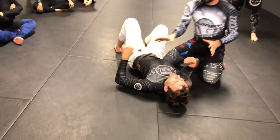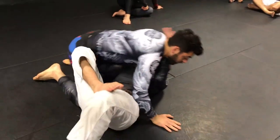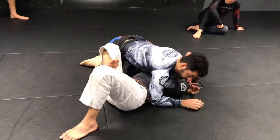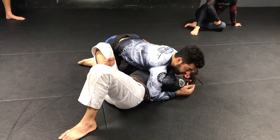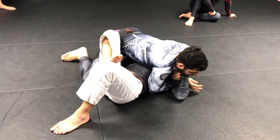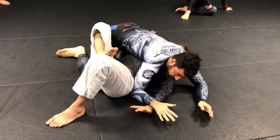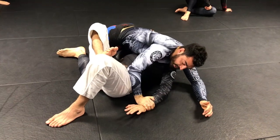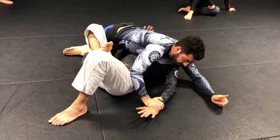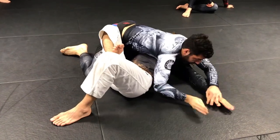The main part of this is creating that wrist trap using the force of the ground that's pushing up. It's very easy and effortless — you don't have to use a lot of strength. I swim inside here and threaten the Americana. But he runs away, so I go on my track. You can track with one hand and pass it off to the other. I'm just trying to get my fingers on one side and the heel of my palm on the other. So you can try to run around a little — I can track him pretty well with either hand.